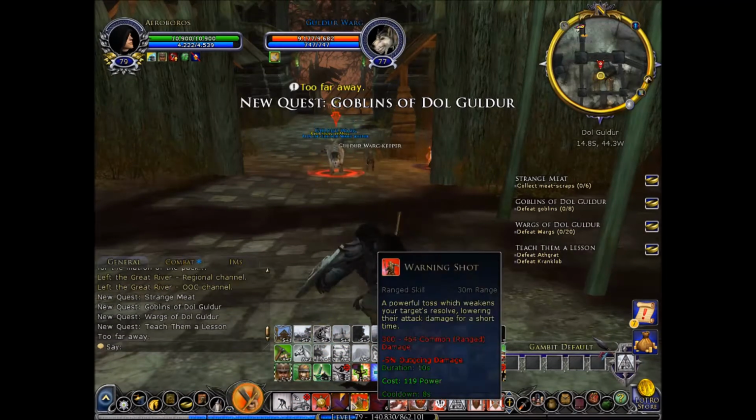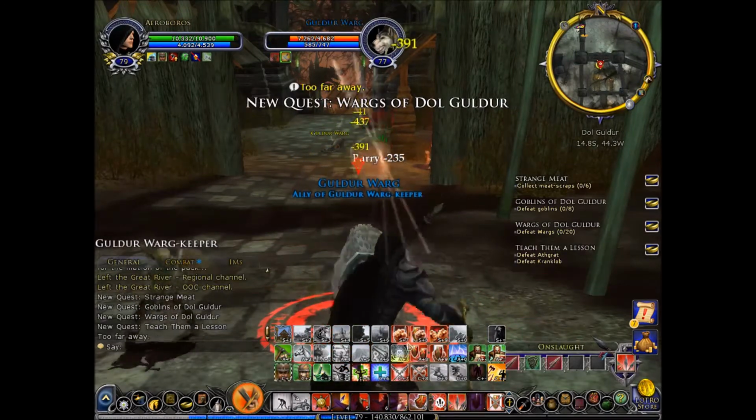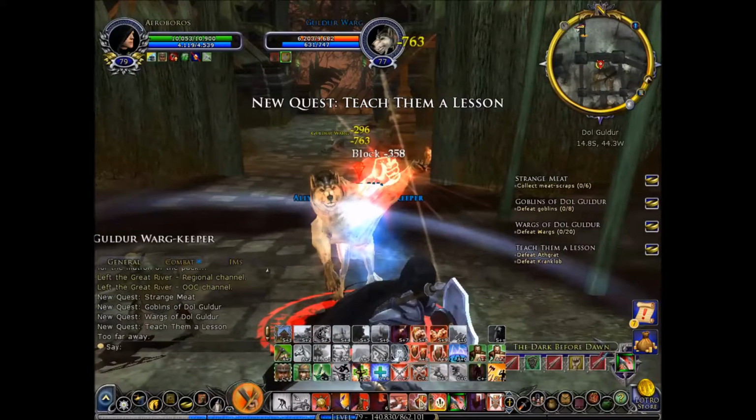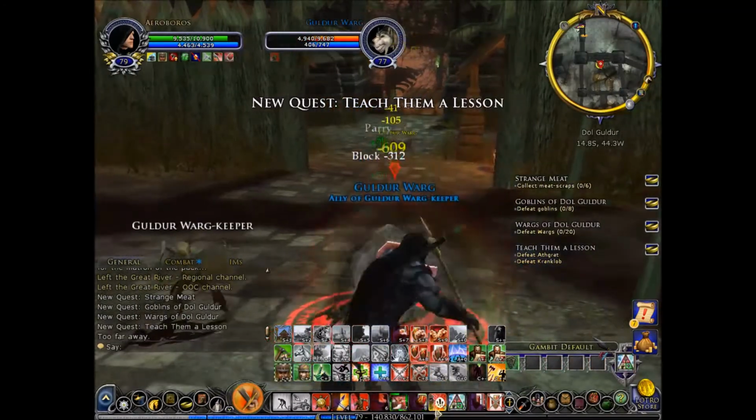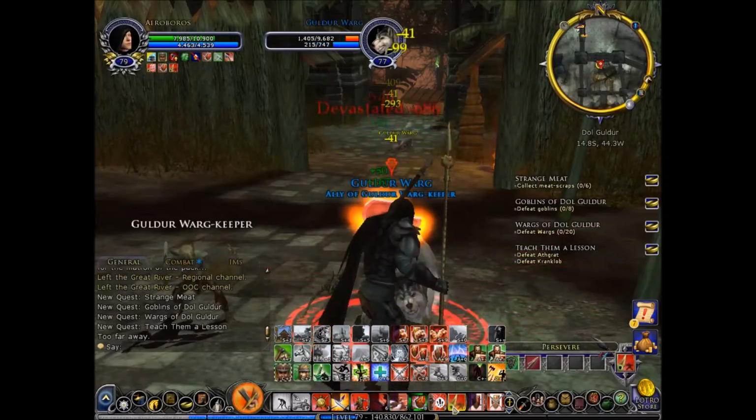This is TEC bringing you a video today from my favorite game ever, of all time, The Lord of the Rings Online. Now today what we're going to do is we're going to be running an instance. We're going to run the Warg Pens of Dol Guldur, which is an instance you get access to at level 65. It's part of the Mirkwood expansion, so if you purchase that you can run this instance.